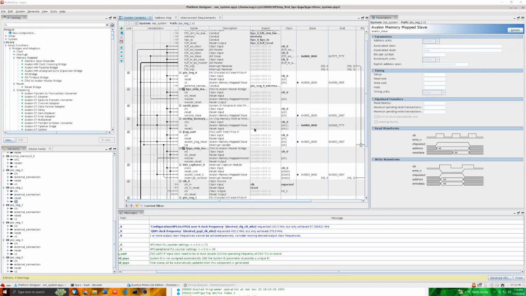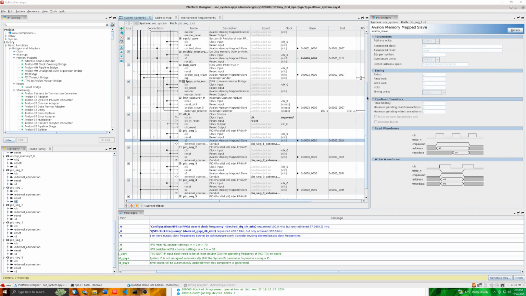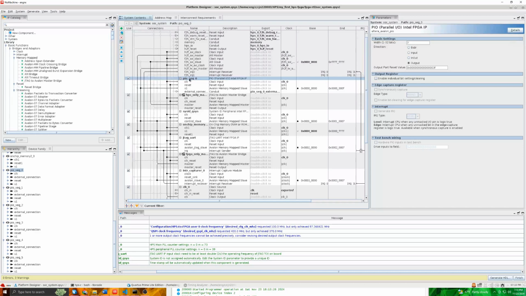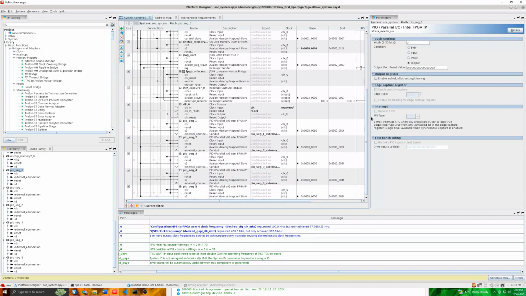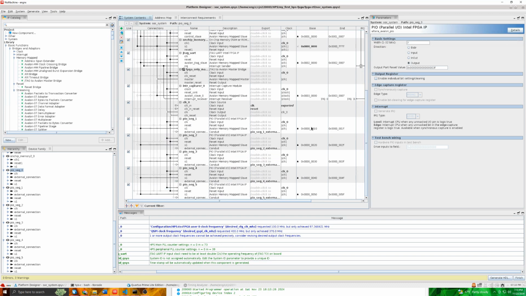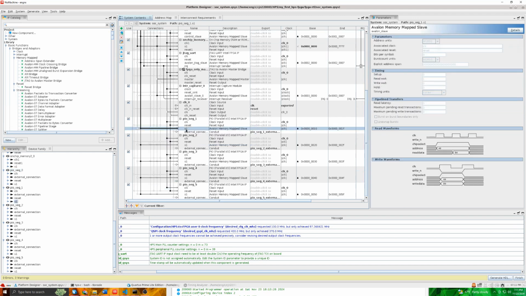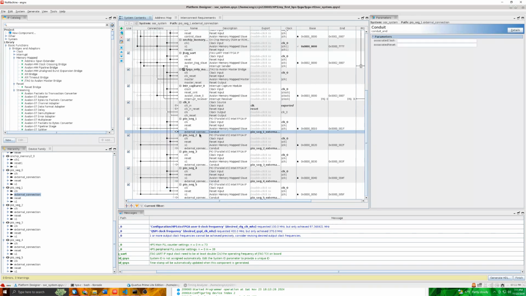Okay, so what I did just now for part 2 is I went into the system and I changed it to PIO seg 0 and I changed it to 7 bits output with the output port reset being 3F. And then I duplicated that 5 times. And what I did was I changed the base address, so they don't collide with each other, but all of them are connected up to the clock and the reset, and then the LW AXI master, and then all of them are connected to their own external connections.